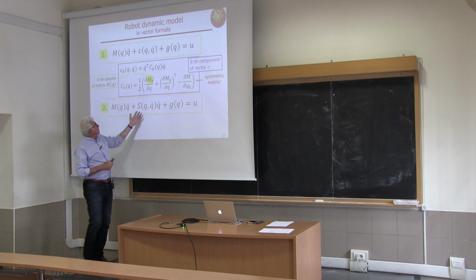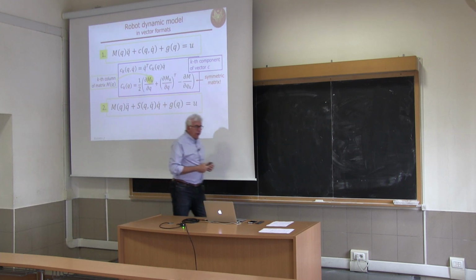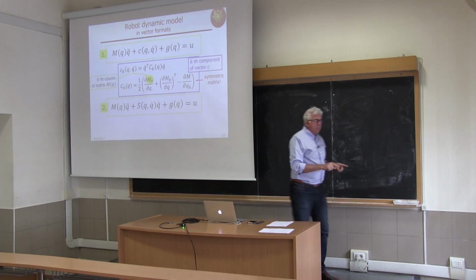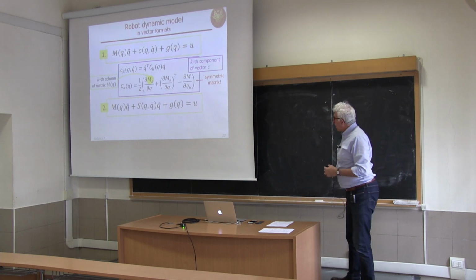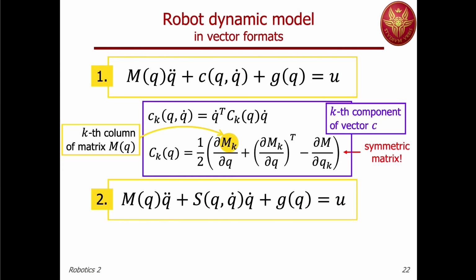Now, we will see that the C vector is sometimes useful to factorize, knowing its dependence on q dot, in this way. You take out one of the quadratic terms of q dot, here linear, and what remains is a matrix S, which will be a nonlinear function of q but a linear function of q dot, so that you recover the quadratic dependence. So this factorization is not unique in general.